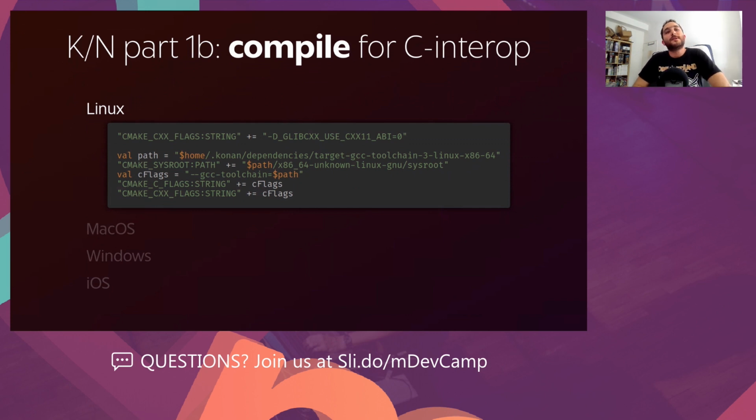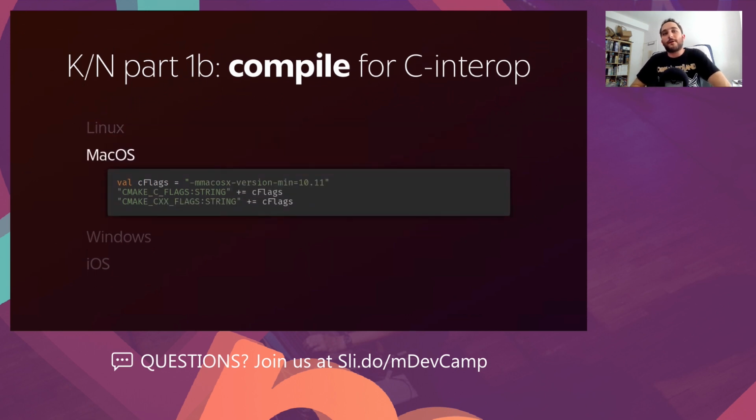They haven't yet. So if you absolutely need C++11, then you need to create a shared library and a static library that loads the shared library. But if you don't absolutely need C++11, then you can compile with disabling the C++ ABI for your native code. If you're compiling for macOS, it's very simple.